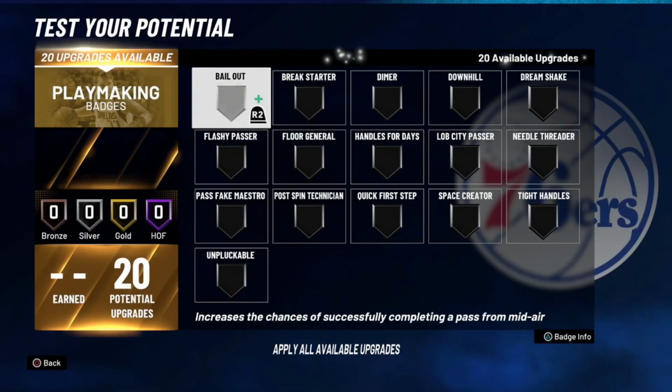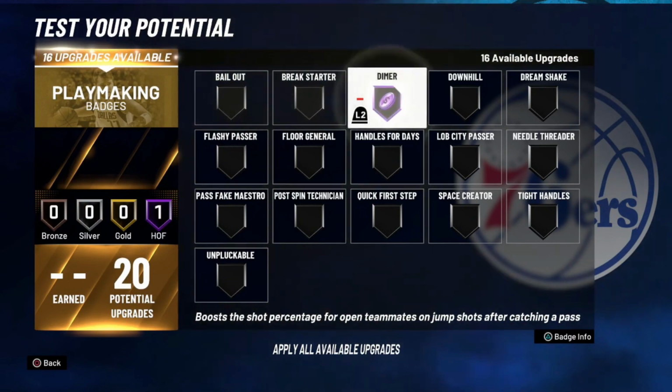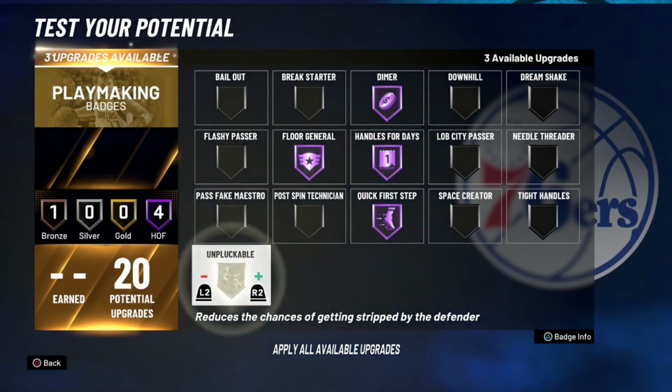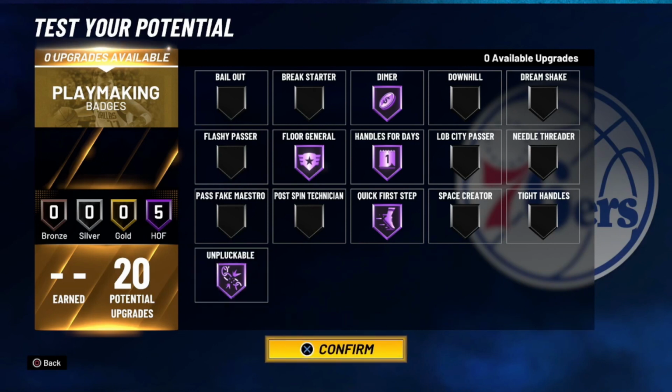Go ahead and confirm. Now for playmaking badges, you have quite a few here. Actually the perfect amount to get Dimer on Hall of Fame, Handles for Days on Hall of Fame, Floor General on Hall of Fame, Quick First Step on Hall of Fame, and Unpluckable on Hall of Fame, just like that. That's really all you need if I'm being honest, so I'm going to leave it just like that. Go ahead and confirm that.